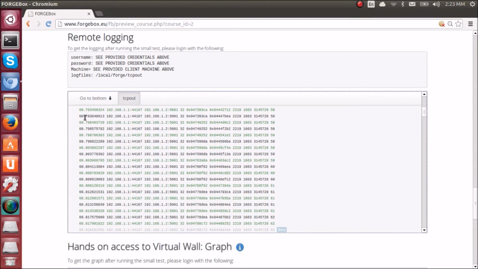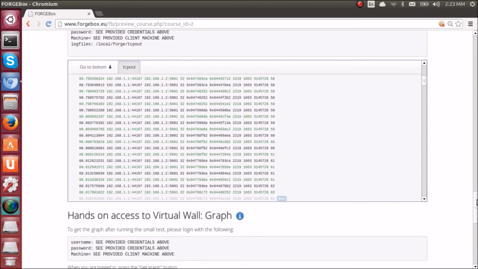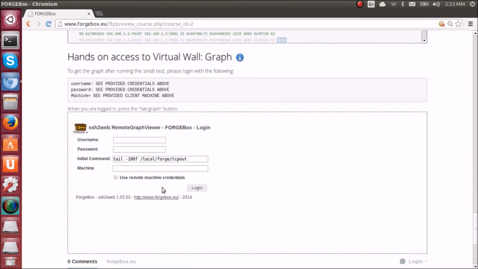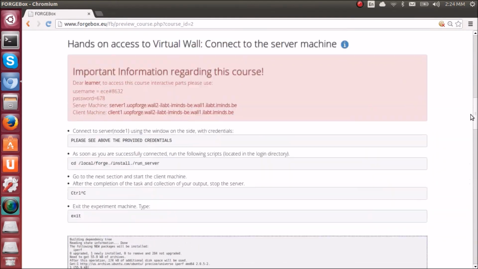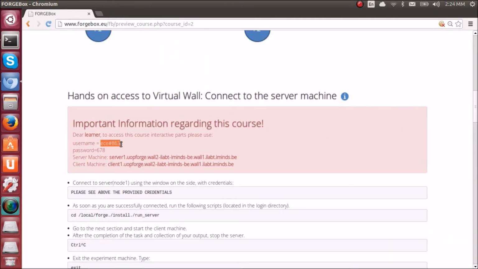Okay, now that we have seen the log information, we are going to do more or less the same and check the graphical representation of this output. Again, we are going to use the same credentials.